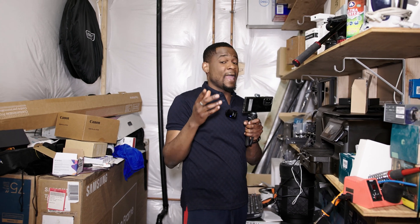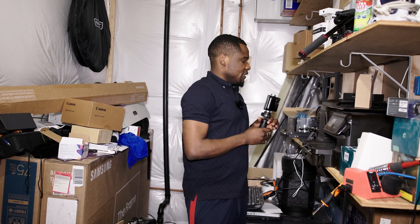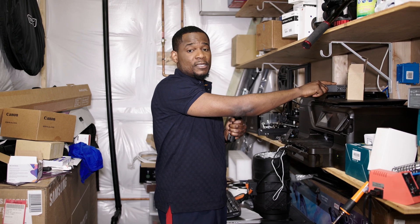There'll be another cable going back to the main switch. By the way, I thought about having an access point that has a 2.5 gig Ethernet port if I can find it — I'll let you know. For now, that's my goal: upgrading a little bit. I'm not going all the way to 10 gig, but I'll stay at 2.5 at least, because that's what I have on the NAS. I won't do a speed test per se, but if I have to, I'll show you what it looks like. Before we install this, let's go to Micro Center, pick up the SSD, and then come back and continue the project.